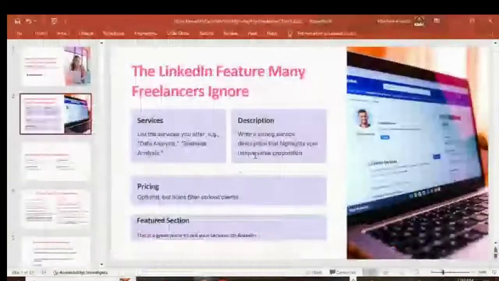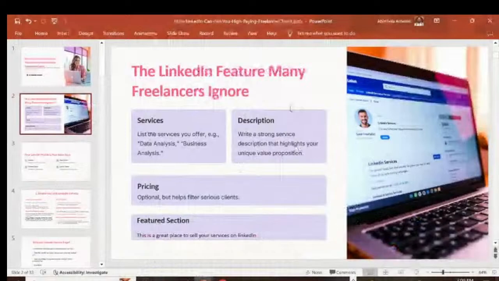If you're a freelancer, you want to make sure that you have a service section, which is very important. And on your service section, you have a description. You have to write a strong service description that highlights your unique value proposition. This is very important, and I'll be showing you how to go about most of these things, right? And the other thing you want to do is to have a pricing, and you also want to make sure to have the featured section, right?